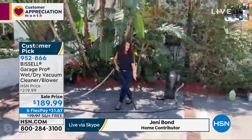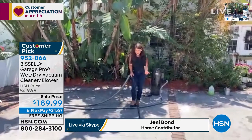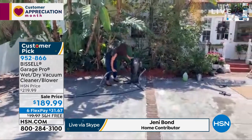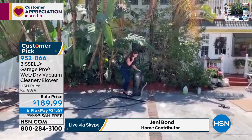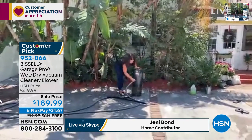And even fine stuff like this, you don't need those stinky machines that require gas and oil if you want to go in and just do the detailing. But just having it as a blower, I really do love that. But go ahead and switch it here. It's all the uh-oh moments. I mean, that's all we're talking about.